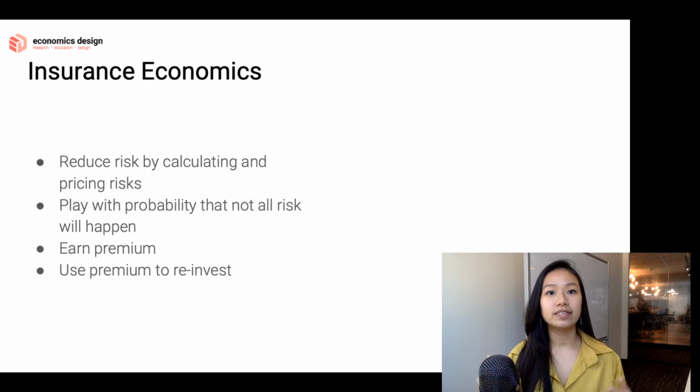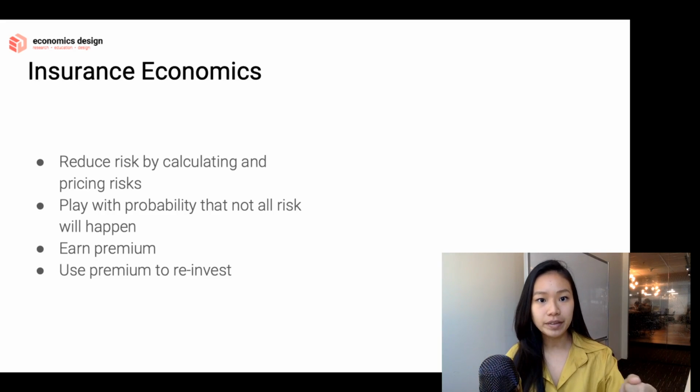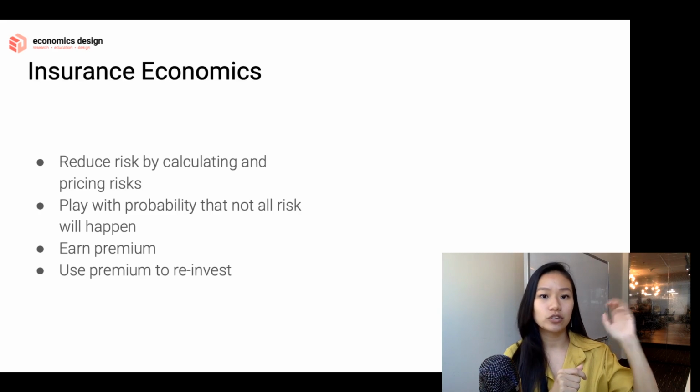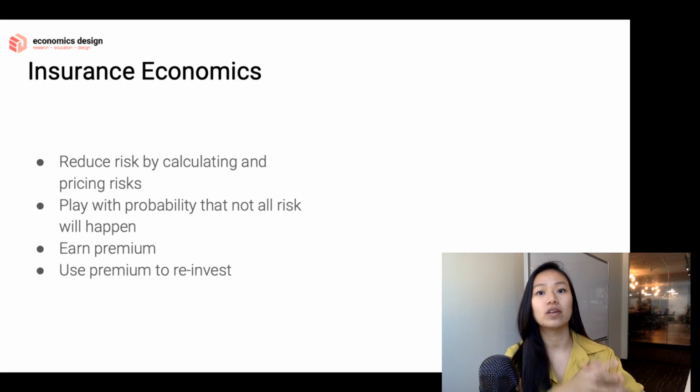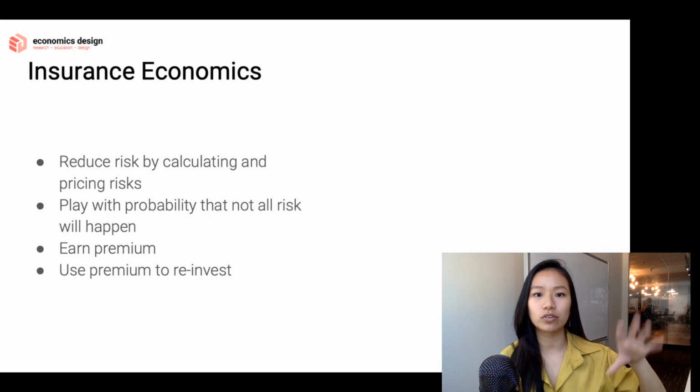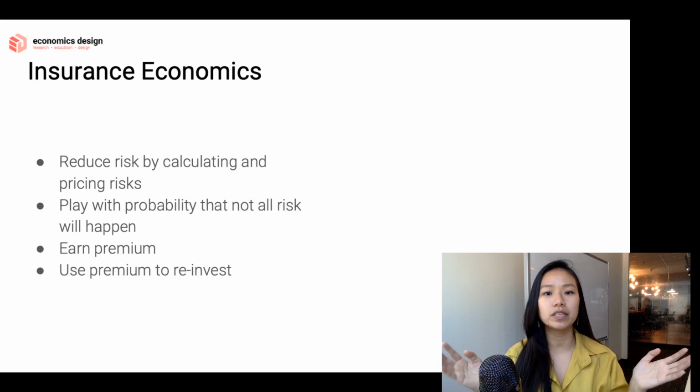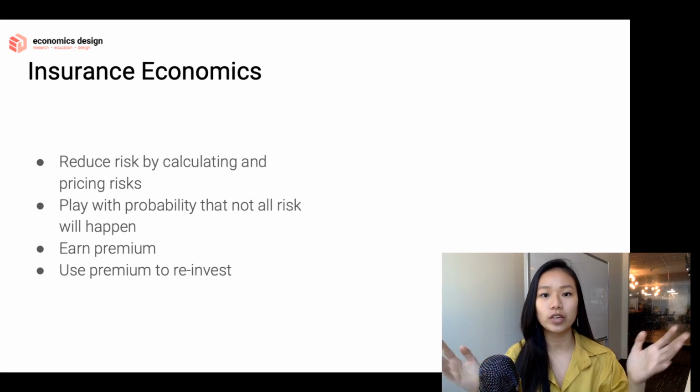Insurance is more like a theme park. If you want to come into the theme park, you have to pay your entrance fees. And that's how it works. Before you go into the insurance theme park, you have to pay a fee. And when you take the ride, so maybe it's a hospital ride, you have to pay some fees. You have to co-pay. So maybe the insurance company pays 50%, you pay 50%. Or it could be a different kind of system where you just pay the admission to the theme park and you can take all the rides for free. So that's like full payment for the health insurance.